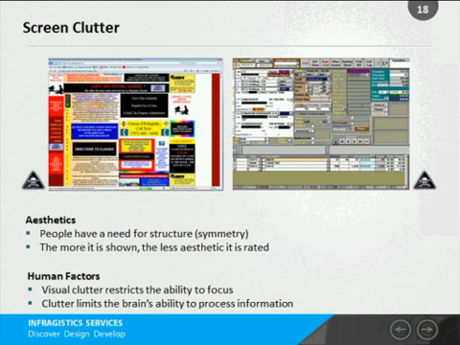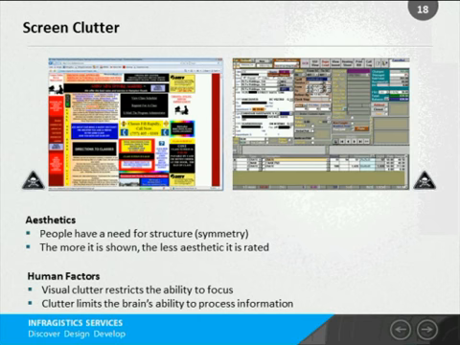Well, for human factors, and this is more things that you can measure in a hardcore way, Princeton University, which is just around the corner from our office here, their neuroscience lab did some studies where they pushed people into fMRI scanners and showed them imagery of clutter.